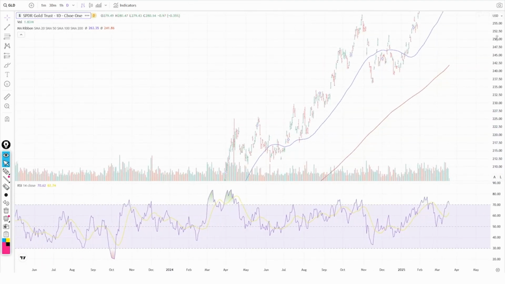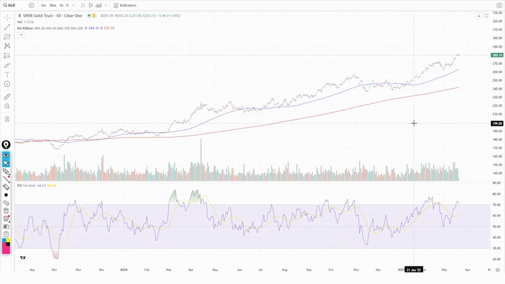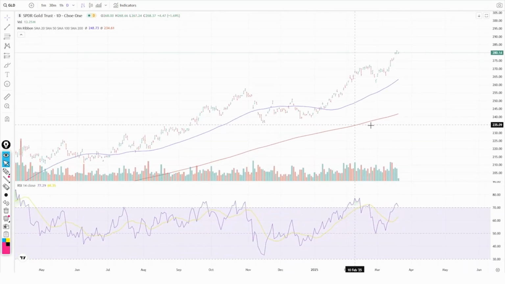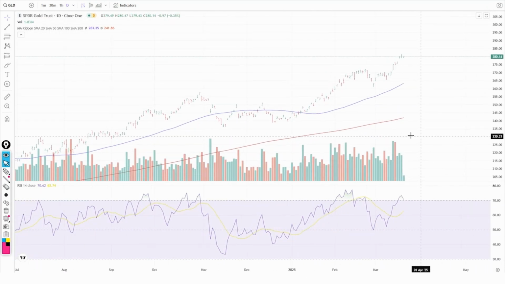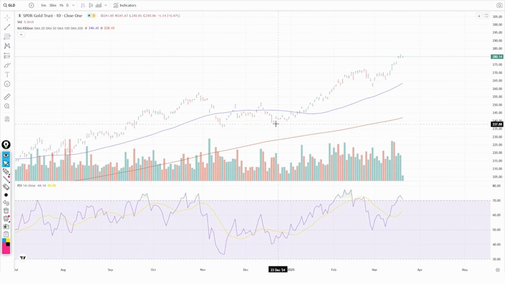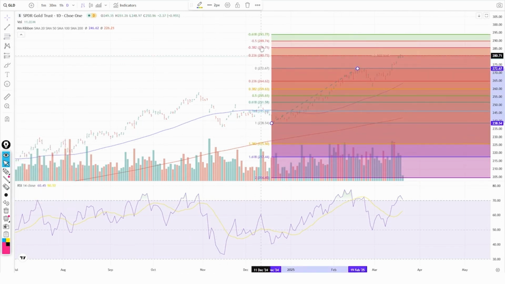So then, like I said, we can do that looking at the latest move and experiment and see what pops up for us. So we go from these lows to these highs, and here are some levels to look at: 285 and change, 289 and change, 293 and change. Something to keep an eye on for those top side targets.